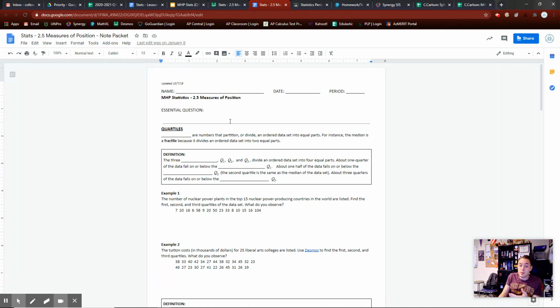Now, if you don't have access to a printer, I don't really know what to say. There are other means that you can try to figure out in order to print this off if you need to. If you need to go to the library, or I'm sure if you go to the front office, I can print these off and hand them to you if you really want these. But I've found that most students do have access to a printer and can print this off if they need to. But do you absolutely need to? No, you don't absolutely need to. You have the video that I'm going to go through, and that should be sufficient for you to go through your homework.